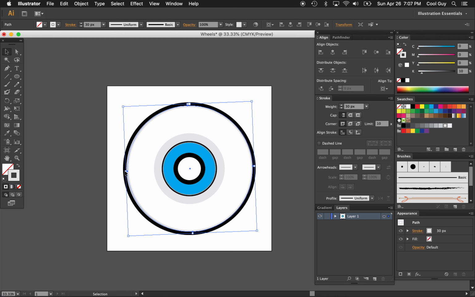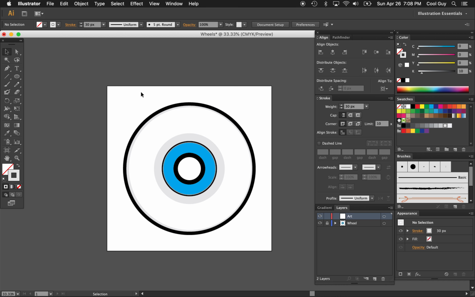And I'm going to just pull it in, just make it a little bit off center. And maybe I'll even play with the width profile here and just give it a little bit of funk, just to make it look more like a beveled circular object. And yeah, that looks pretty nice for just our wheel. So I'm going to lock this layer, and I'm just going to name it wheel, and then I'm going to create a new layer on top of it, and I'm going to name it art.